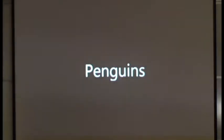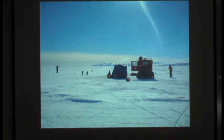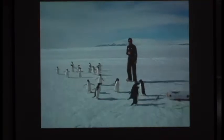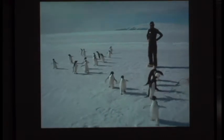Now, of course, it wouldn't be a good Antarctica presentation if I didn't talk about penguins. Like I mentioned, we saw a lot of penguins. We saw these emperors, which are very beautiful and majestic. They make a cool noise. But my personal favorite was the adelies. They're just ridiculously cute and dorky, and kind of dopey. I mean, they're awkward. I relate to them.